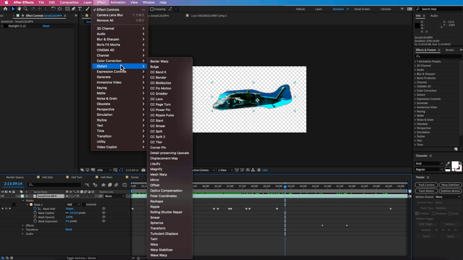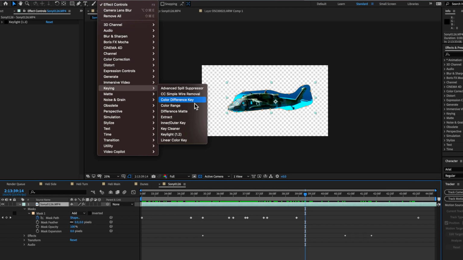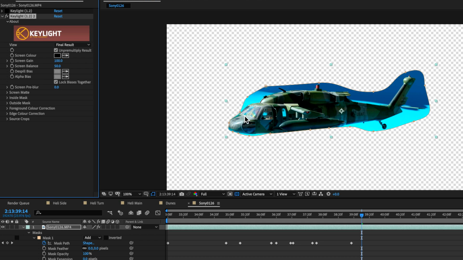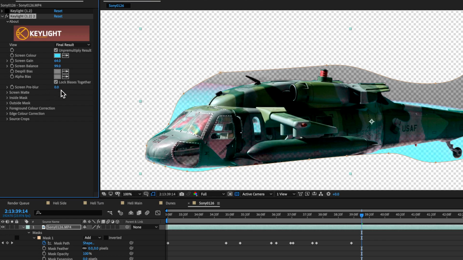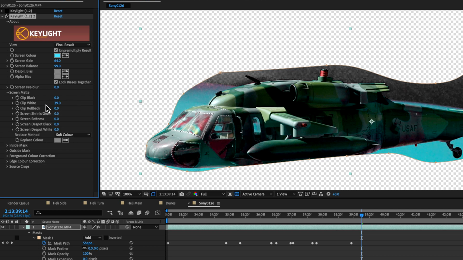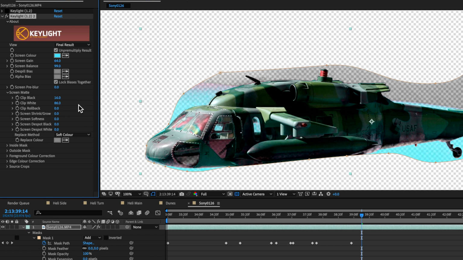So now what we need to do is try and remove the blue part of the screen. So for this one, what I'm going to do is use the keying. I'm going to come down and use the key light. Now for this particular case, when I select the blue screen, you notice that it removes most of the helicopter as well. Now, this is a problem because I've got a lot of blue spill coming off the screen onto the model because it's so close to the ground. So what I need to do is adjust a few of these settings here to try and get as clean a key as possible.